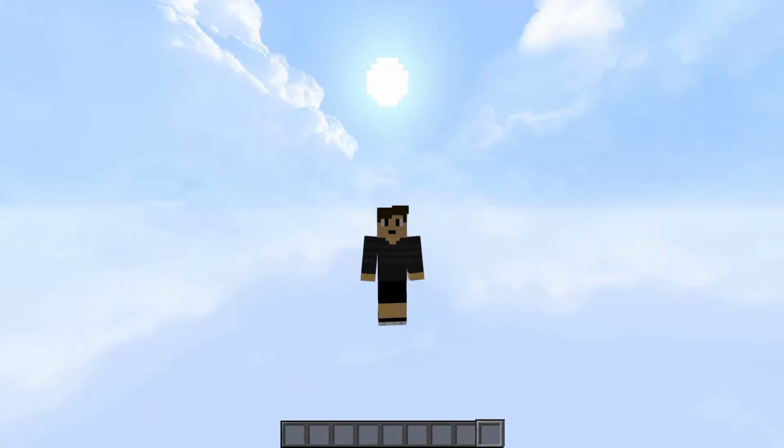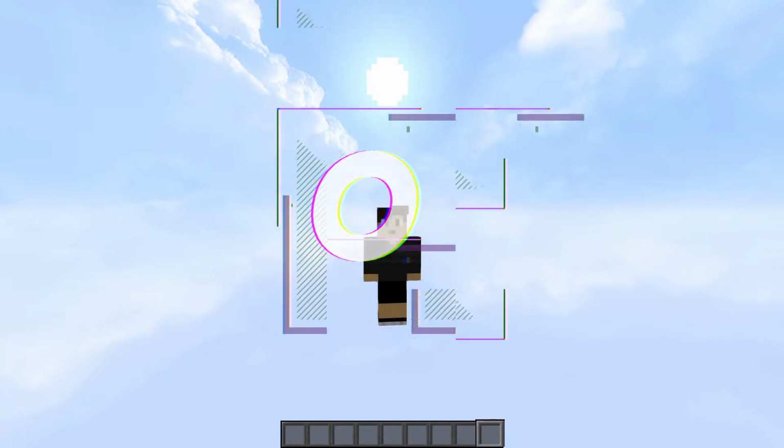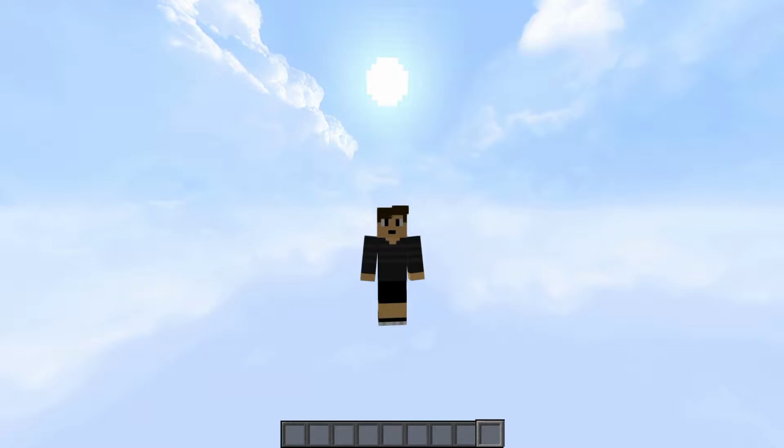Storage. We all want more storage, and that is the thing I'm going to be working on in this video. There have always been storage systems, which is pretty common, whether it's a chest in your house or an actual sorting system. But all of these sorting systems have one problem: you have to actually go to the system to get your item.